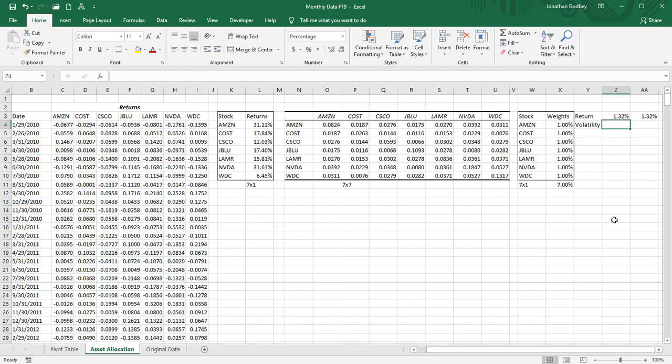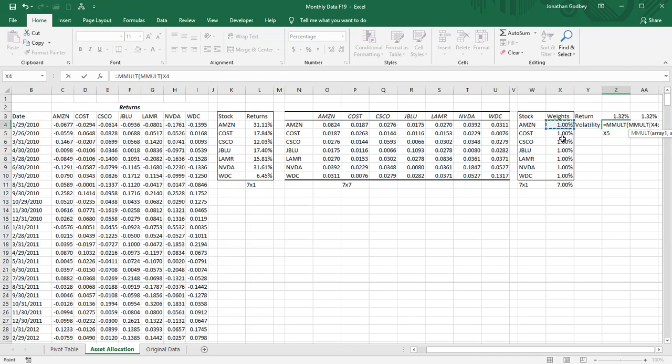The volatility, first I'm going to do the variance and then the square root, just because it gets to be pretty long and it's easier for me to see that I have the matrix multiplication working for variance and then take the square root of the whole thing. So what I want to do is multiply these weights times this covariance matrix times these weights again. So I'm going to matrix multiply twice.